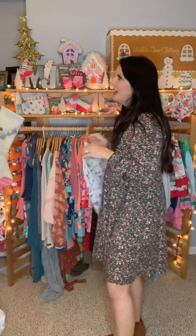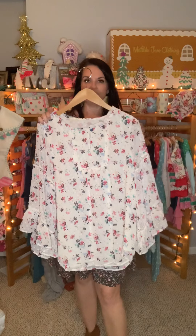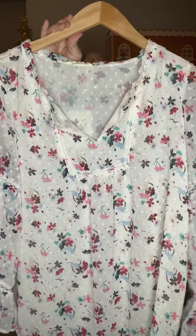Now I'm going to show you all the cute dressy stuff and save my favorite sweatshirt for the end, so make sure you watch all of it. This gorgeous top is called the What's Up Buttercup Top. When I first got it out I wasn't sure, but I put it on and it was so cute. It has a pretty floral print, a button at the top — you can leave it unbuttoned for a v-neck look.